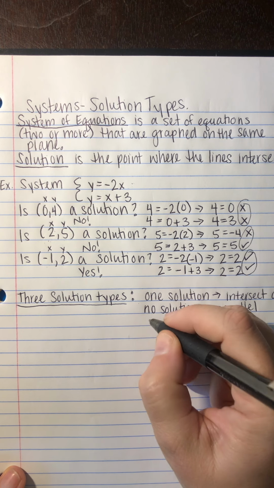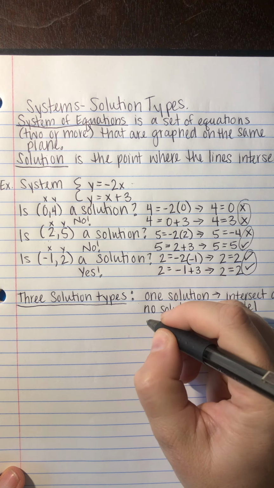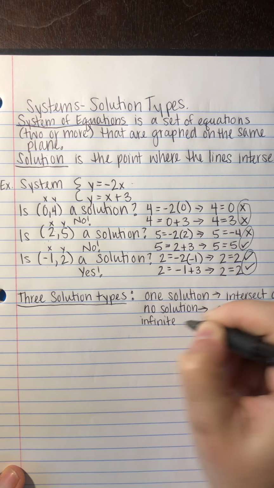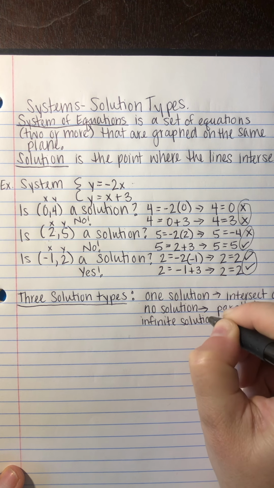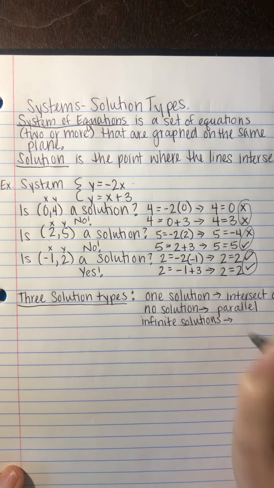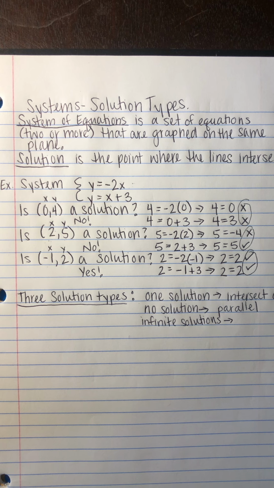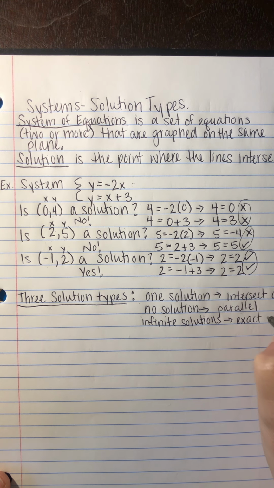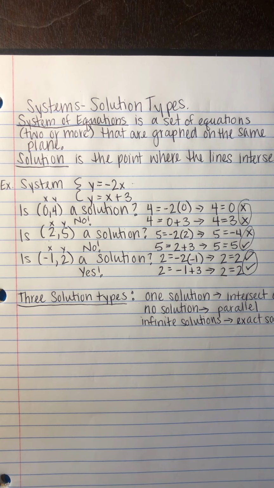They never intersect. All right, and the last type of solution we are going to see is this infinite solutions. And infinite solutions means that they are going to cross at literally every single point on that line. Well, the only way that you can have infinite solutions, or every point crossing with 2 different lines, is if they are the exact same line, which would mean they would have the exact same equation, as long as those equations are in the same format.